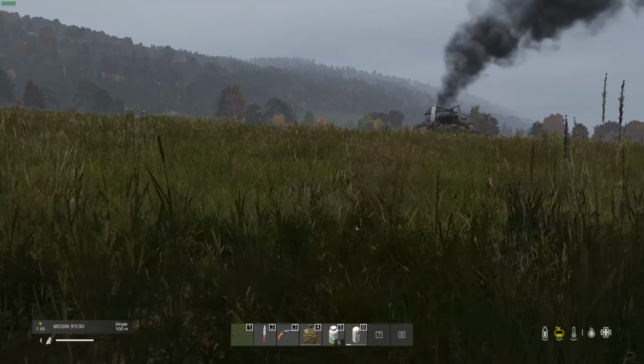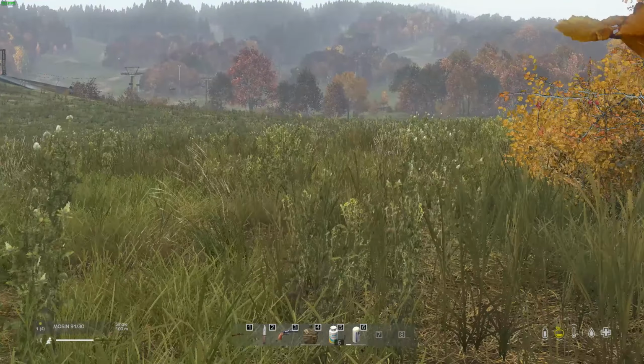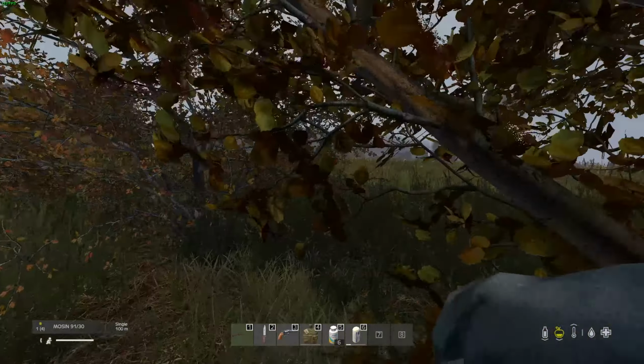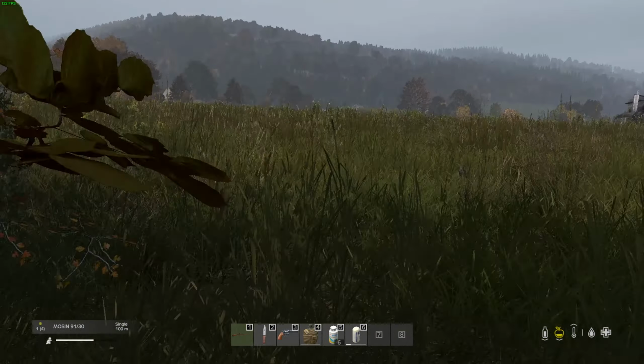Now, this is an interesting part that they go on to mention here. They go on to talk about new water springs that are coming to Sakal. They say a significant change to the DayZ Frostline map, Sakal, that will influence your survival strategies, moving away from the traditional water pump that many of you are familiar with and introducing a more natural and immersive element to Sakal with water springs. So how do these work? These are natural water sources that have been slightly modified by locals to ensure easy access to potable water, unlike the man-made wells found in other maps. These springs will blend seamlessly into the environment.